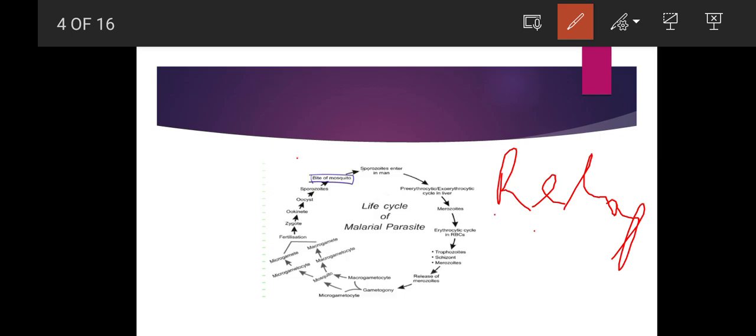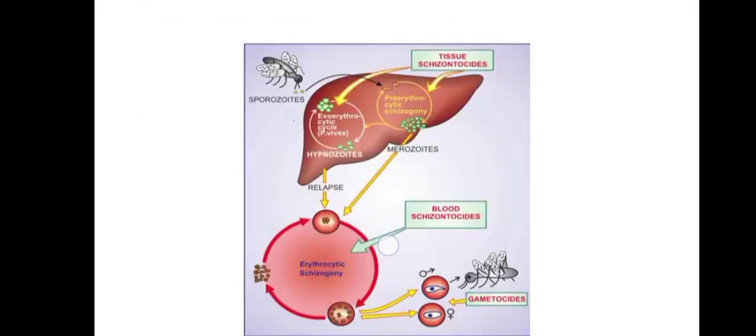Now here, dormant sporozoites in the liver, which have been there for long, will give rise to hypnozoites. These hypnozoites will now go into the bloodstream and start causing malaria again after a long period of time, say 2 years, 3 years, or 4 years. And that is the exoerythrocytic phase. So, hoping we have understood, let us see a comprehensive diagram.